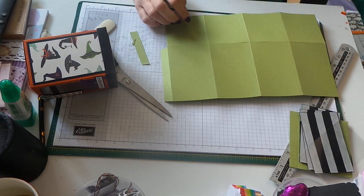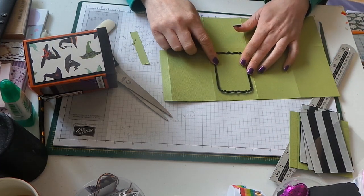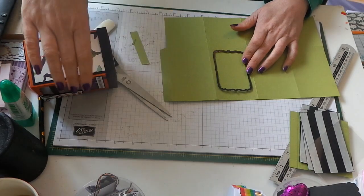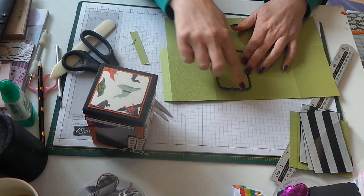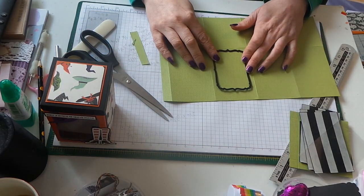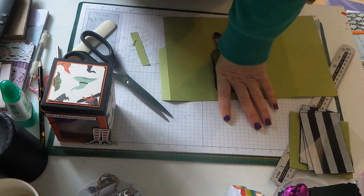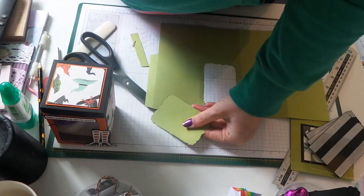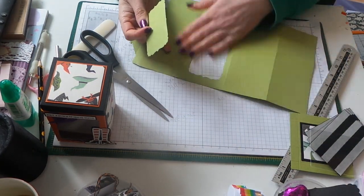I've got my die here. So I will just pop it on there like that. Bearing in mind, I've got a lid for the top, okay? So I'm going to pop it further down the bottom so that my lid doesn't cover any of the acetate, okay? So I'm going to do that now. If you just bear with me, I'm just going to lean over and pop you on pause. Okay, so that's done. So that's that bit out of the middle.